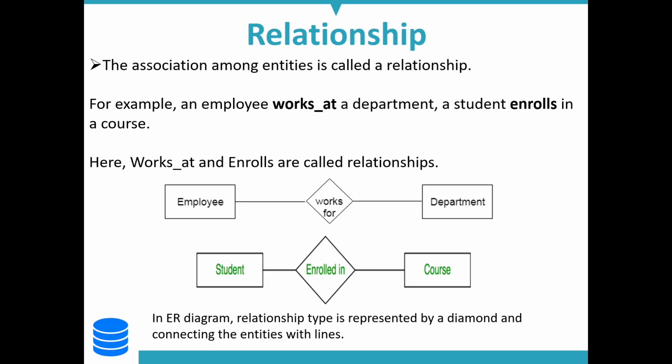Then students, you have different courses. A student is enrolled in a particular course. Take a simple example in your college: they have value-added courses, different types of languages such as C, C++, Python, Java. A student who enrolls in Java is enrolled in the course Java. Some students register for C, some for C++. This is called a relationship. Students with a relationship to courses is called a relationship set.